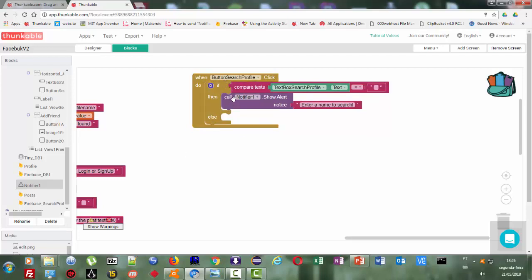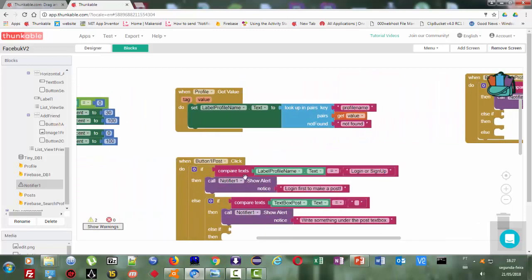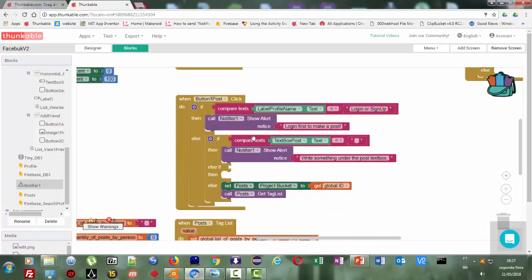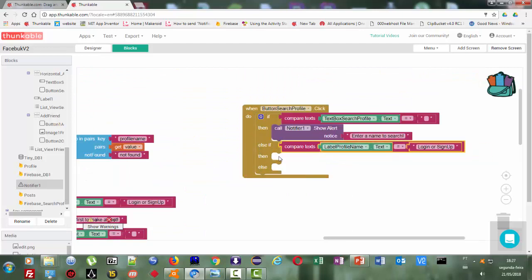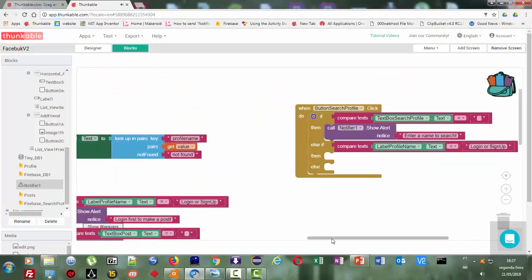Now if this condition is not okay, back here we are gonna have another if statement. You're gonna use the same statement that you used on the post. So we're gonna copy this thing here. We're gonna check if the person is logged in.